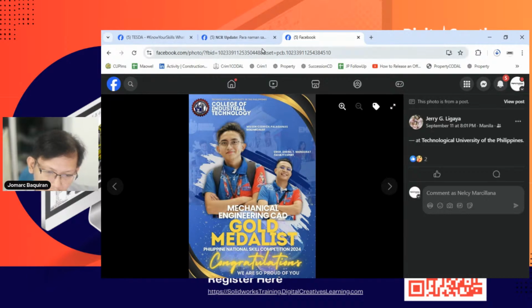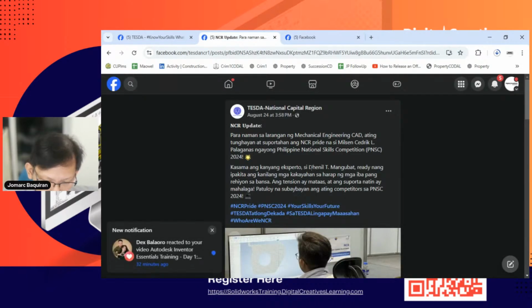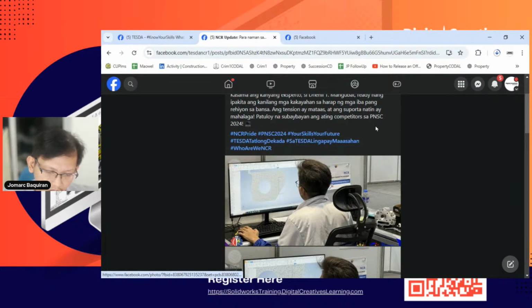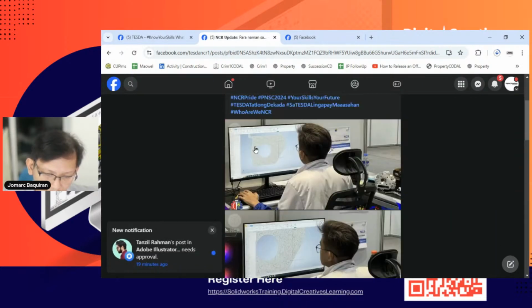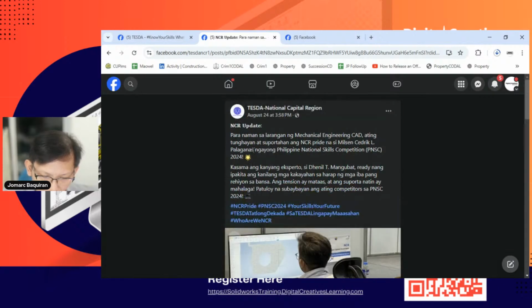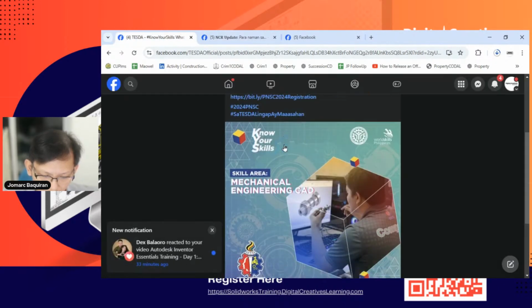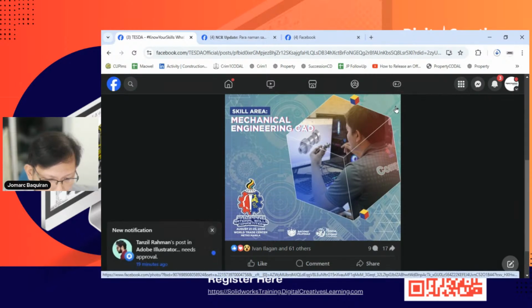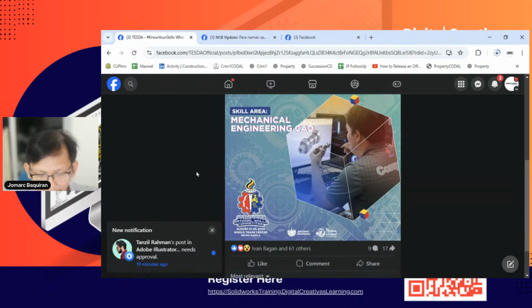So, okay, so again, for TESDA and World Skills, Autodesk Inventor is the recommended mechanical engineering CAD software for this competition. So for our participants here, especially the students, we're hoping you get to master this as well.